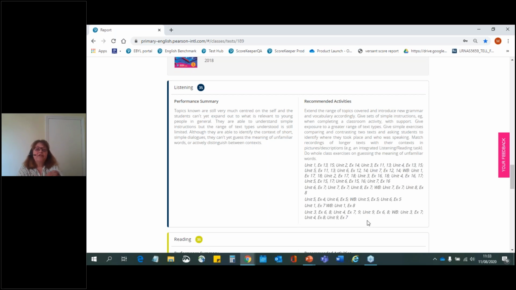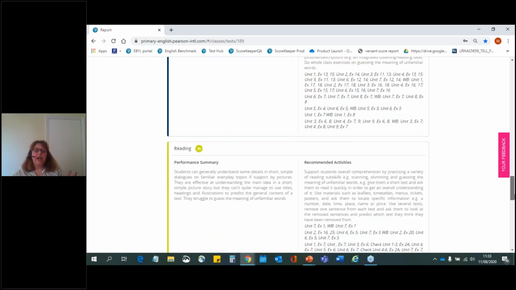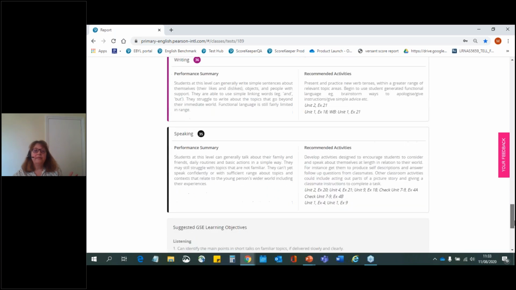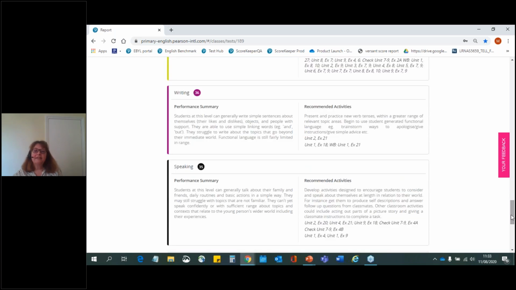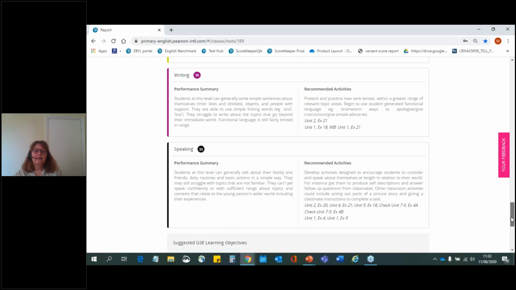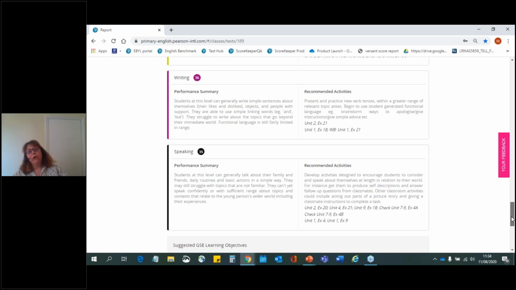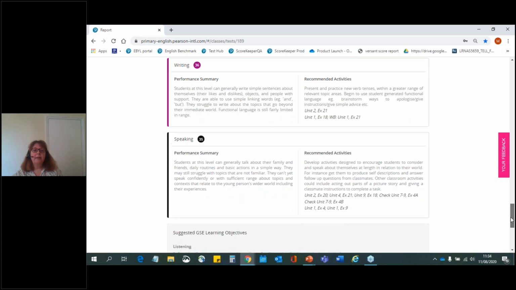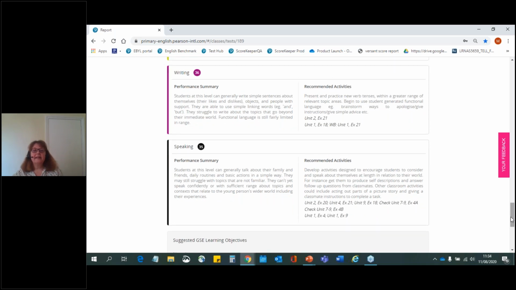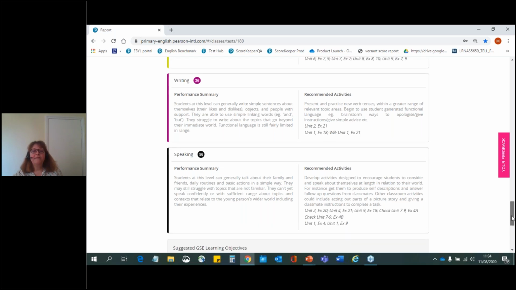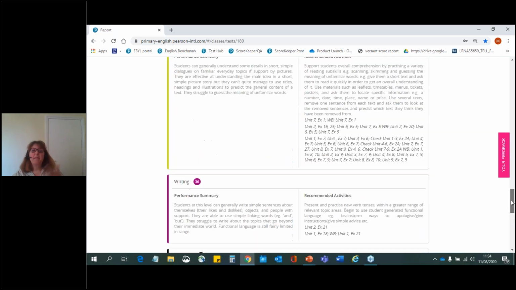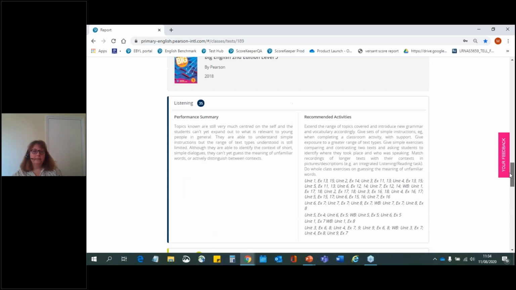So I can choose some that I want to do with the class to help develop them as a whole, and spend as much time on those activities as you feel is necessary, given what your overall learning aims are. But we do recommend that they do some practice of those activities before taking the test again, or they may end up with a similar score.